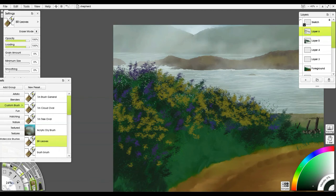And now what I'm going to do is select that yellow, go on top of it, come up just slightly, and add some highlights. So we're at 24% for the opacity. I'm going to drop it just a little, ever so slightly. It gives me just a little different stroke when I put it down. Again, I don't want to go over all this gold, that kind of dark mustardy color. I need to keep that because that's what builds my colors, my depth.